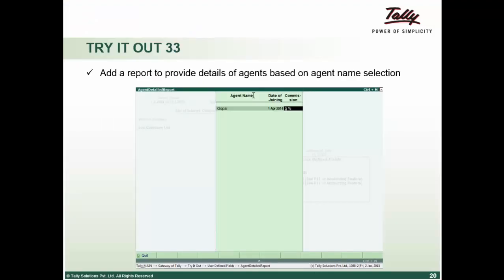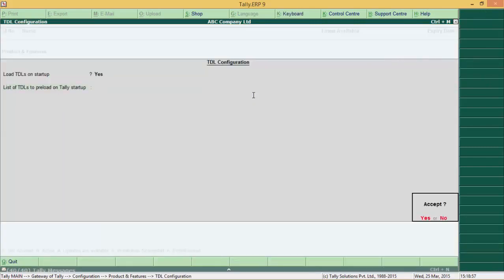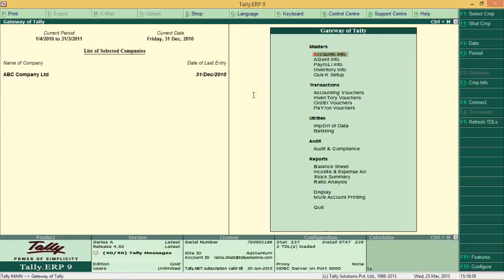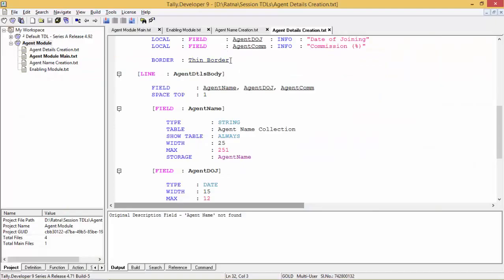Just refresh this. And Agent Info. And the border is thin bottom.